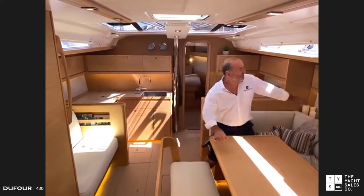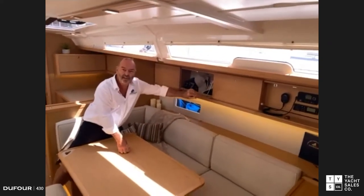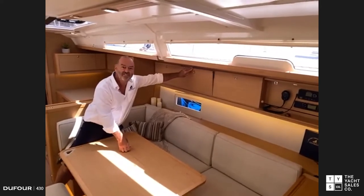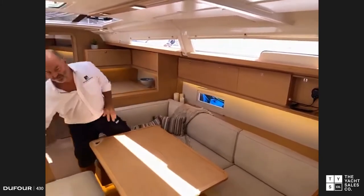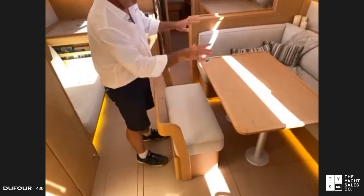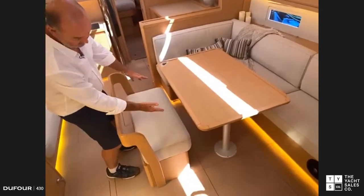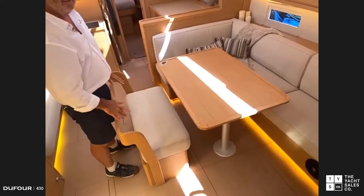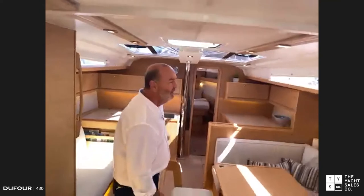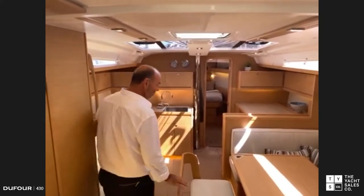The locker fittings feature solid timber — not just ply with veneer. The saloon bunk seat has solid backing. The table has the option to go down with a cushion on top, making an extra berth. The quality of fit-out and use of more interior storage is something we understand is an advantage over many competitors.